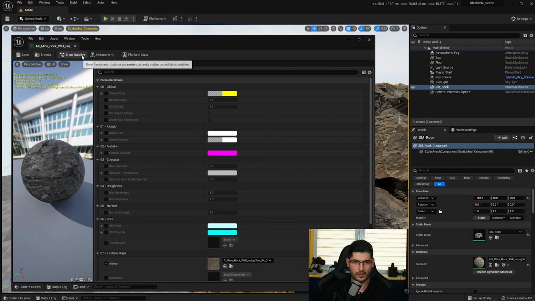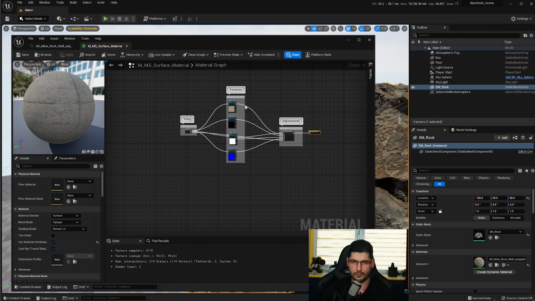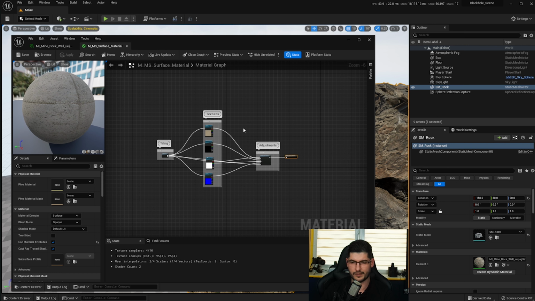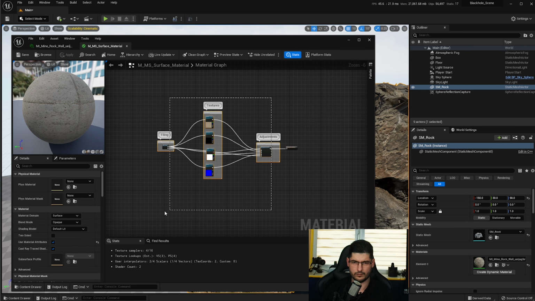This is the material instance. We can go over here and open its actual parent material if we want to modify that one. Now, I wouldn't recommend you modify the parent material. I would recommend you make a copy of it, you duplicate this, because if you modify this parent material, any Megascan material that you bring in will default to this parent, because that's how Megascans are. If you get one master material from the Megascan library from Quixel Bridge, that will be the parent for all the others, so any other material that you're bringing in is just an instance of the master material with new textures added on.